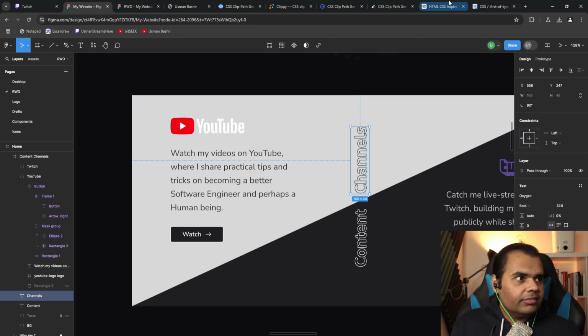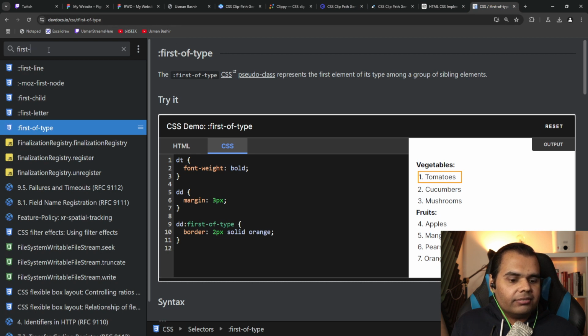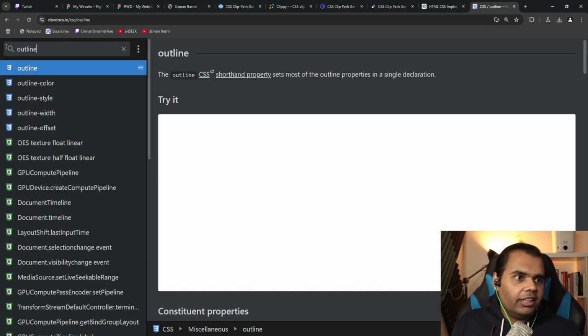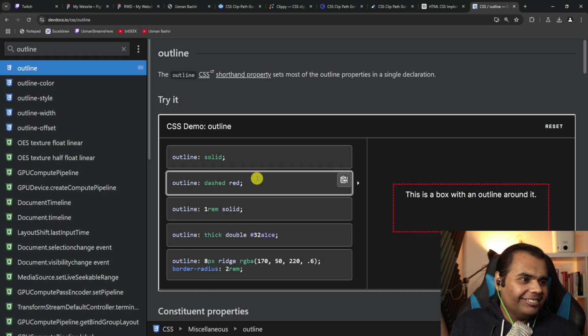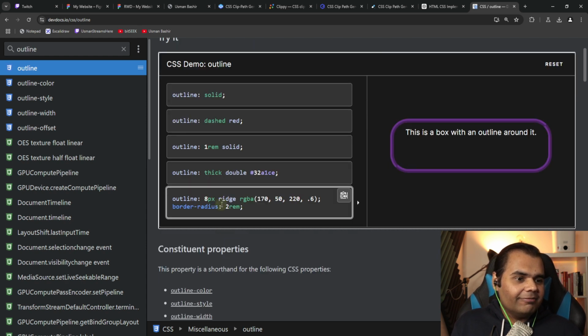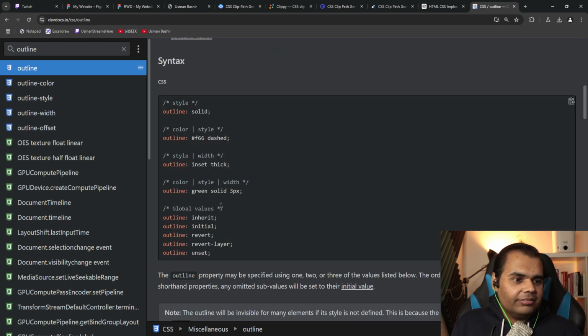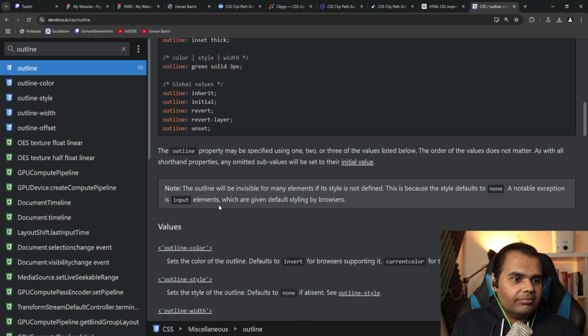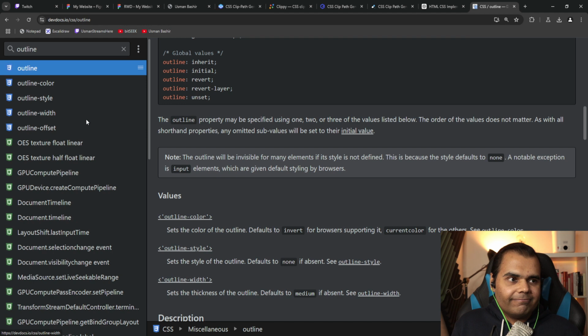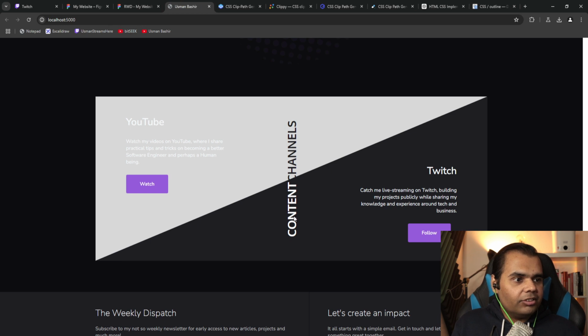Interesting. Do we have an outline property in CSS for text? Sure would love to know. God bless CSS. It's got everything. Or does it? I need the outline for the text, not the container. Hmm. Would it be better to just use an image? Not sure. Let's experiment live.